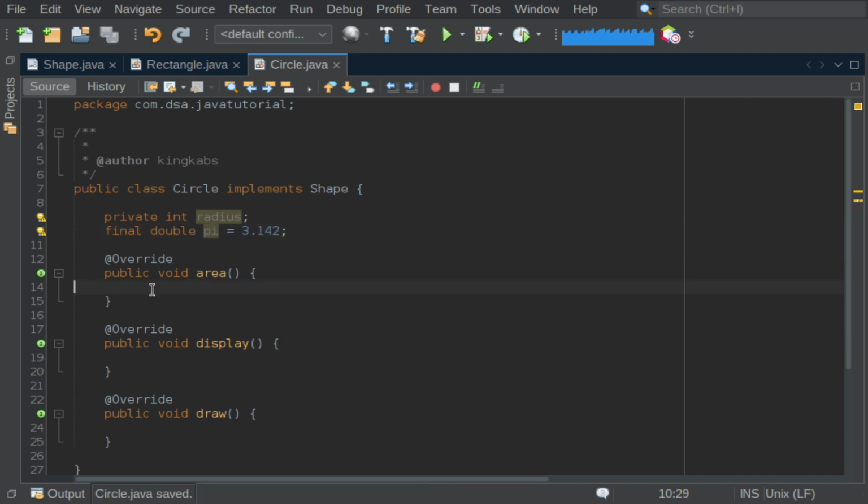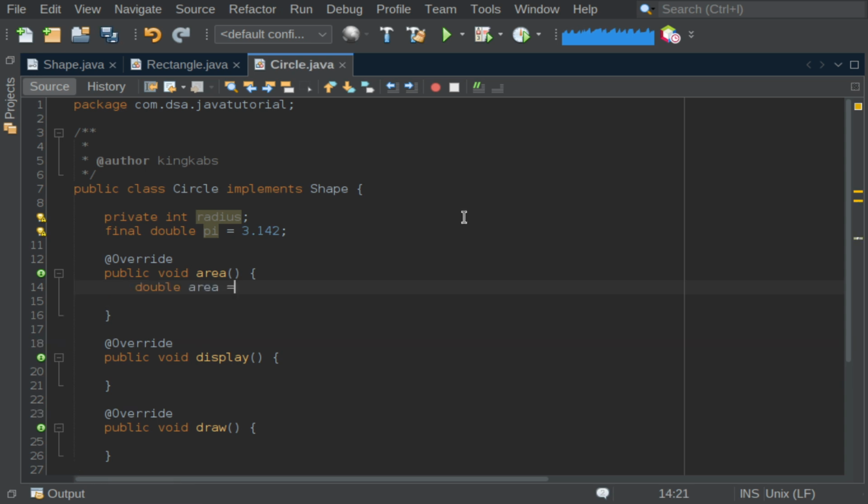So let's now provide the area. To provide the area, you can define double area equals pi multiplied by radius squared, radius times radius. We can enclose these in brackets just to ensure that it evaluates the square first.